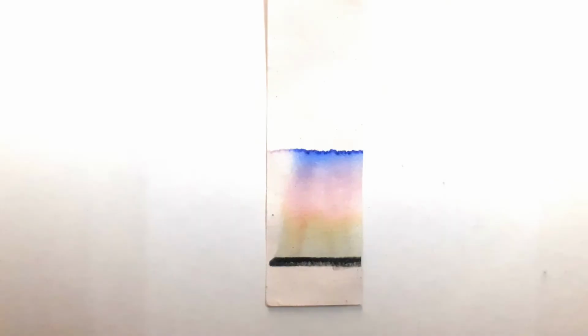This process of separation of components of a mixture, as I have told you earlier, is known as chromatography. This word came from a Greek word, chroma, which means color. This technique was first used for the separation of colors, so the name was given. It is a technique which is used for separation of those solutes that dissolve in the same solvent.